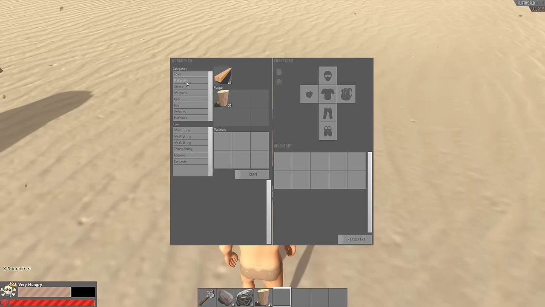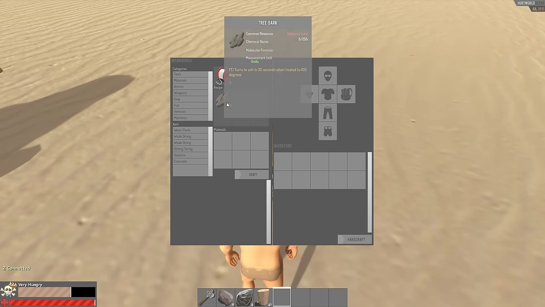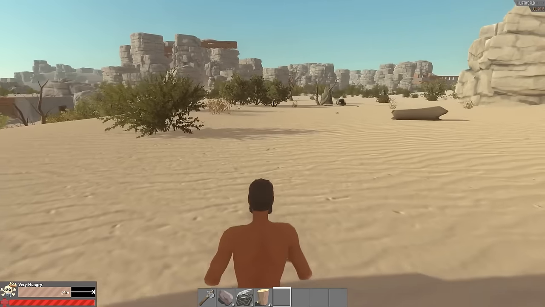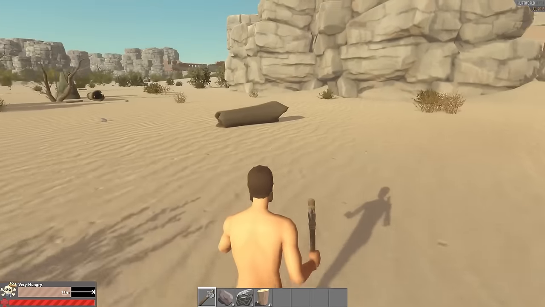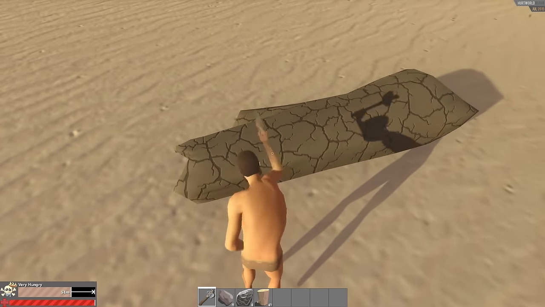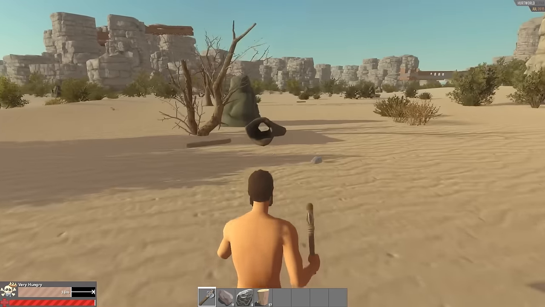Now, if we go into the materials, you'll see that there is weak string. You can make it from either animal bones or, it looks like, tree bark. So we don't have any of that yet. What I think I should do is harvest a little bit of the resources in the area like this and hope that I get a little bit of tree bark. So let's see if we get any from this. Okay, nope, we only got wooden logs from that.